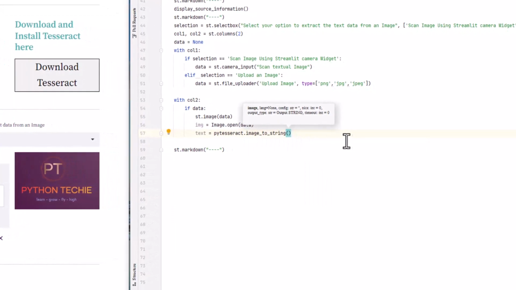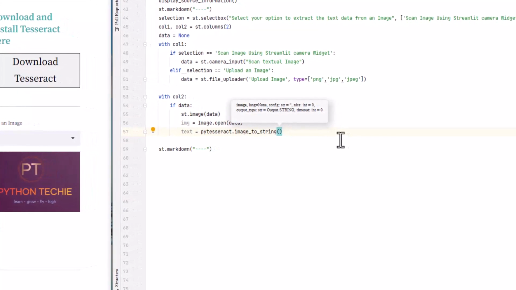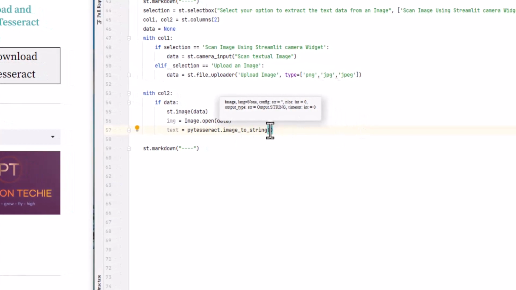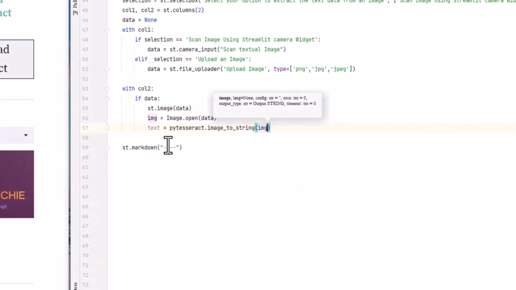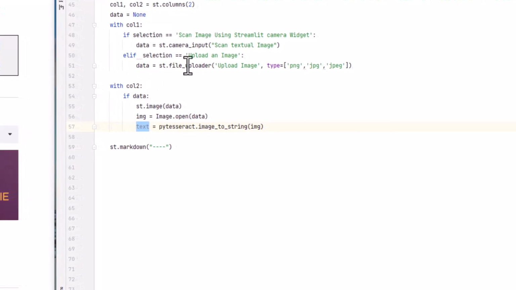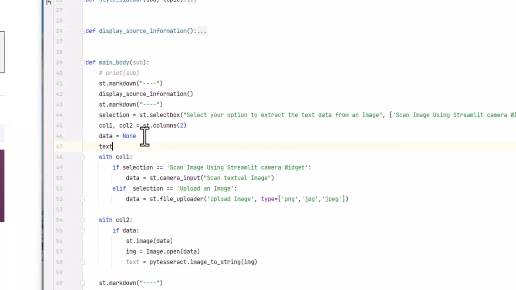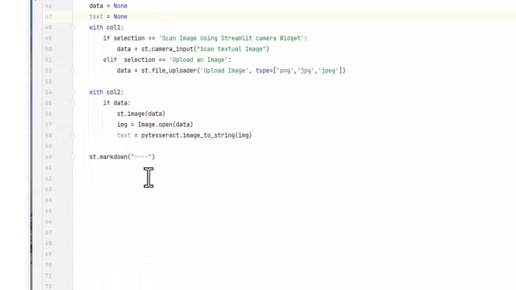In this example I'm just showing the basics, but you can go to an advanced level and get the data from different methods as well. It requires an image, that's why I'm passing an image object. Now text is ready, and the text is ready only if our data is ready. Otherwise, when I use the text in the next level, it will give an error. So let me create the text object also as a variable.